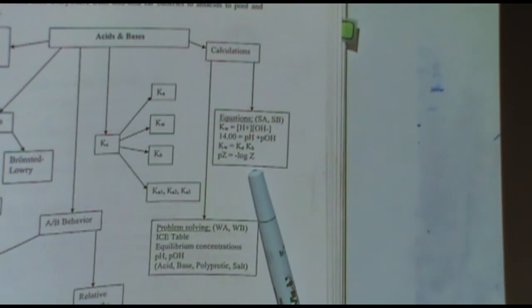You will use an ICE table if you have a weak acid or weak base, no matter if it's straight up weak acid or weak base or comes from an ion or a salt. The previous examples we were doing were that acid-base neutral. Those were the salt ions. If it's any of the weak category, acid-base, polyprotic weak acid or base, or a salt, that's all ICE table problems if you're asked for the pH. So make sure you're in that category.